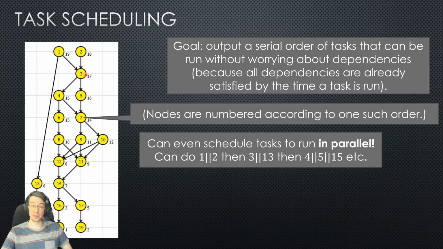And now there are some other nodes with in-degree 0, with no incoming dependencies, 3 and 13, and we can do those in parallel. And then once those are done, we can remove the outgoing edges from them. So 3 will no longer point to 5 or 4, and 13 will no longer point to 15. So then we can do 4 and 5 and 15 in parallel. So if you're actually trying to solve task scheduling, then it's possible to do a topological sort that will help you organize these tasks so that they can be done in parallel batches, hopefully doing all of this in less time in total. So how would you do such a topological sort?